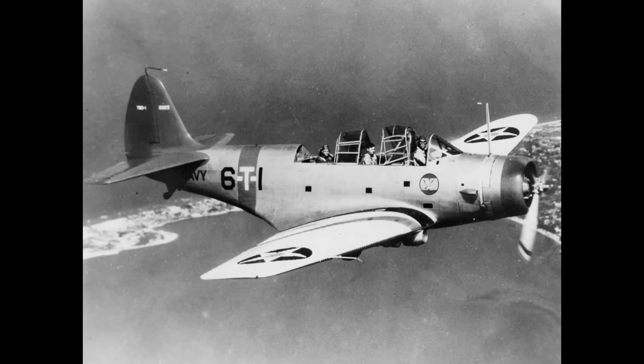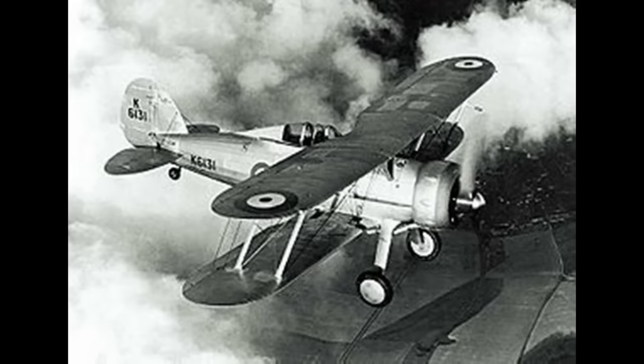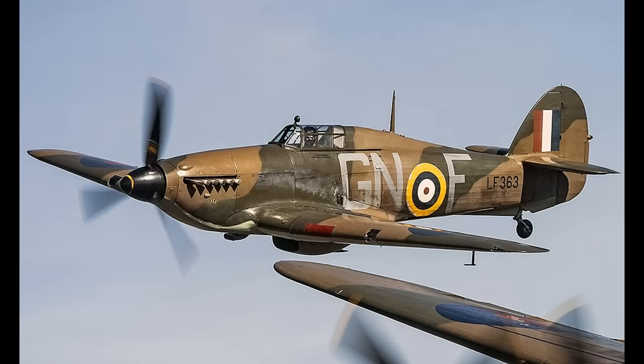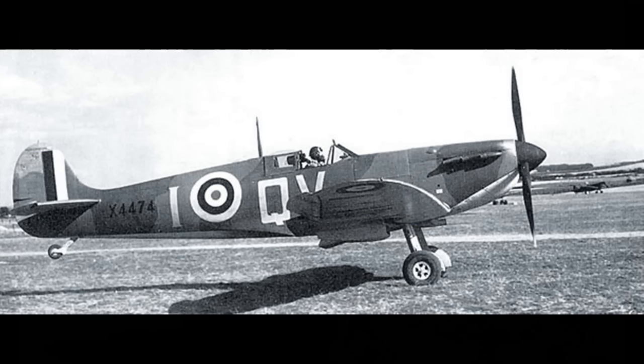The U.S. had its first all-metal combat airplane in 1932 with the Boeing P-26, and the Navy had their first all-metal airplane in 1937. So it's clear that it took quite a while to get all the issues with metal construction worked out. Meanwhile, over in Britain, they were working on metal airplanes during roughly the same period. The Gloucester Gladiator was introduced in January or February of 1937 and was constructed primarily of wood. The Hawker Hurricane, partially constructed from wood, was introduced into service later that same year. About one year later — 1938 — the all-metal Spitfire was introduced. You have to consider the Mosquito within this context: the idea of building a plane out of wood wasn't all that crazy in 1938, '39, 1940. In fact, at that point, it had been the normal way of doing things just a few years earlier.